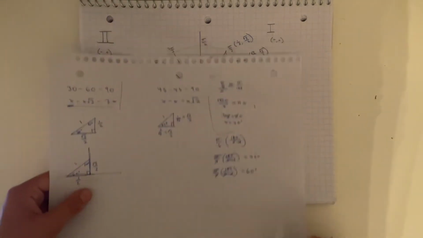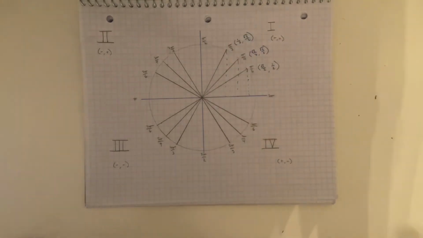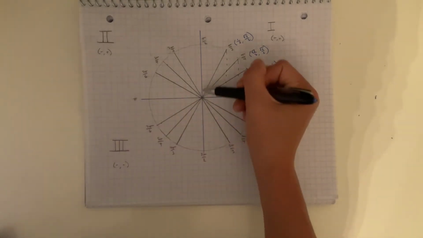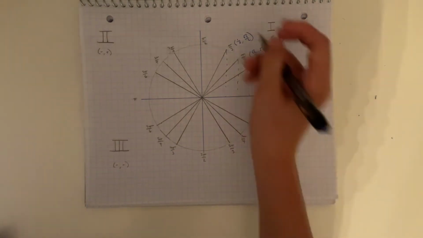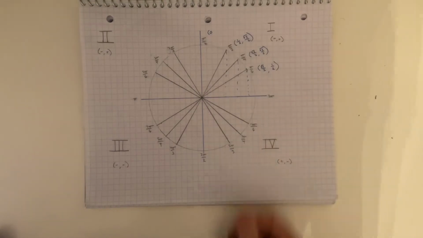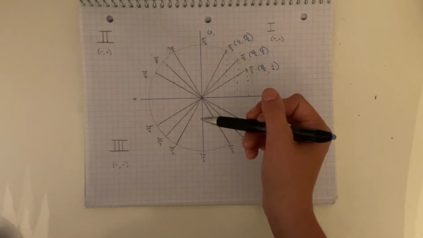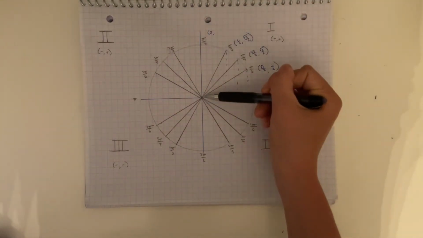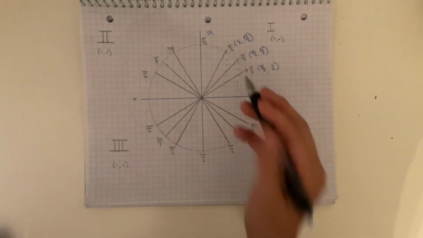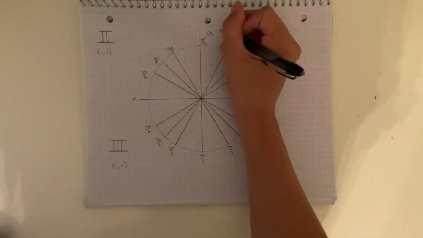So now let's look at pi over 2. Pi over 2, let's not make it too complicated. Let's not draw a triangle. Let's just think about what we know. How far is pi over 2 moving across the x-axis? If you said 0, you're correct. So we know that our cosine value is 0. And also, because we know that the radius of the unit circle is 1, and we see that this line is going all the way up to the top of the circle to the maximum that it can go, we know that sine is 1.